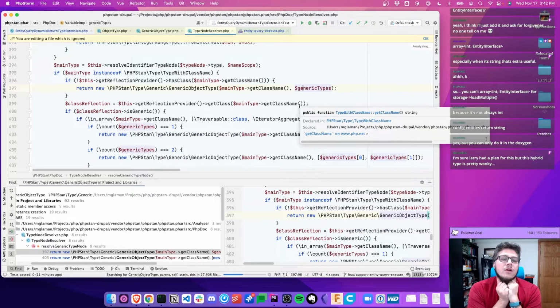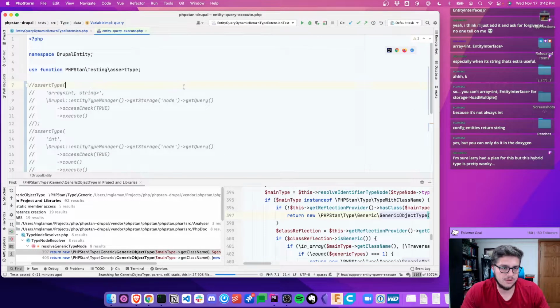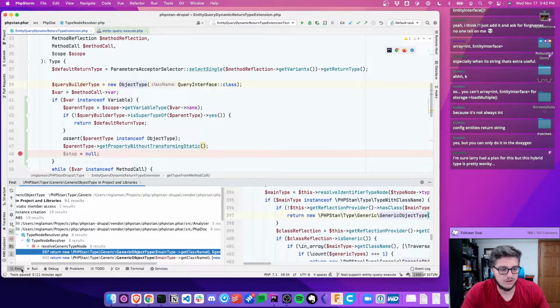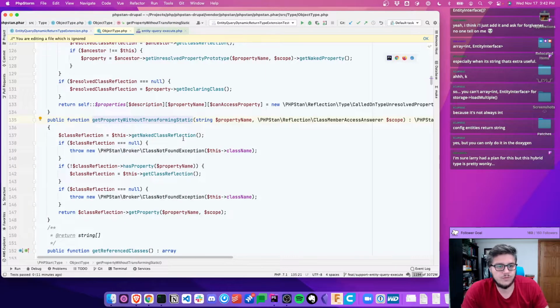What I want to do doesn't work because there is nothing in Drupal that's concrete. There is no count interface. It doesn't transform the entity query into being a different class or interface. So there's no way for it to work.